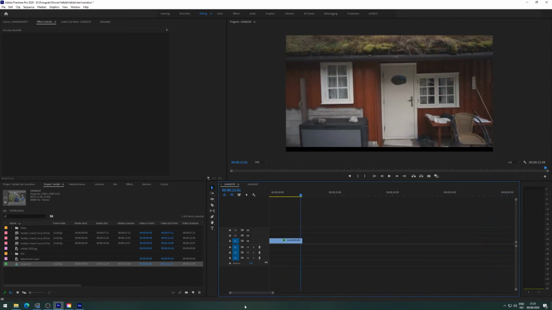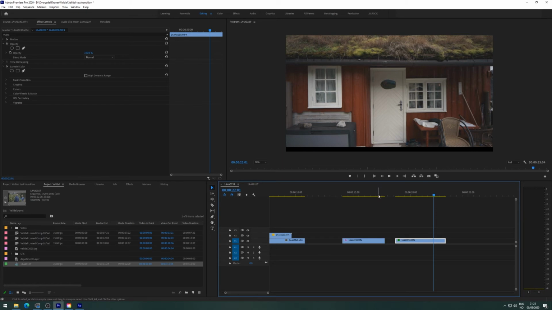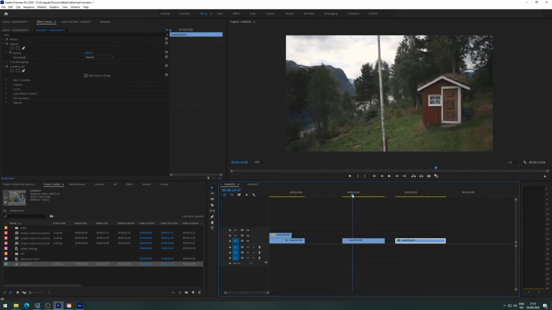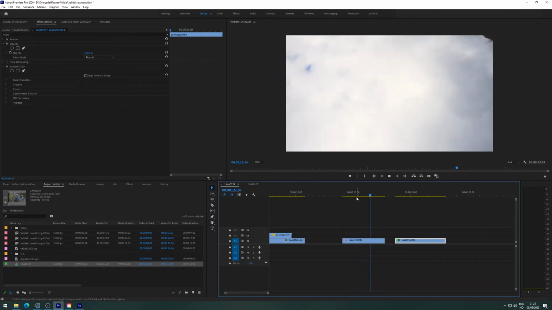You can see I did a little bit of in-camera transitions. Look at this. After I've finished filming the outhouse of our cabin, I do a quick tilt up with the camera. There. See that?